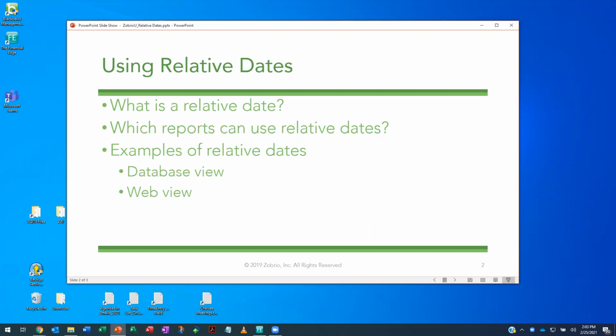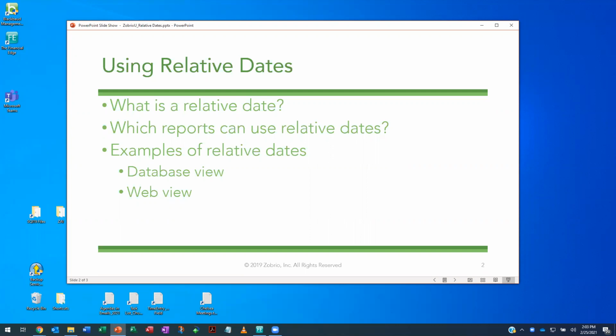So again, a relative date is where you have a column in a financial statement, and we will look at examples. And you want to compare that column and go back a certain period of time. And again, the whole point is to save you the trouble of constantly changing dates inside reports, because I would suggest that 95% of the time, you could set up a report to just run based on your normal sequence of when you run it and not have to keep changing the dates. We'll look at which reports can use relative dates. So hint, hint, it's mostly the financial statements.